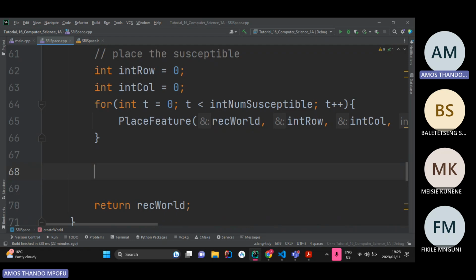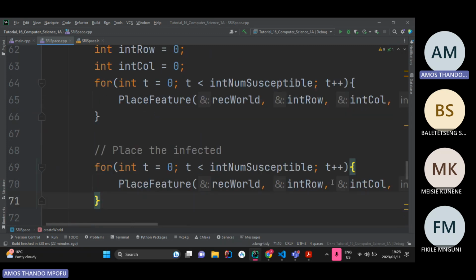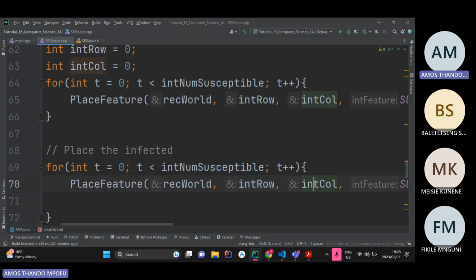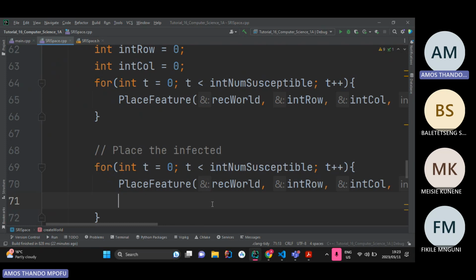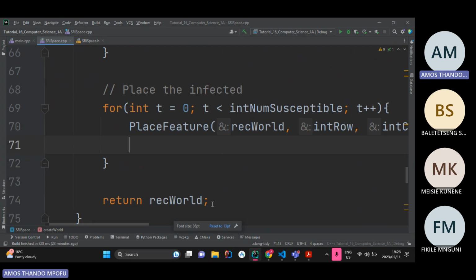And then after this, now we place the infected. And then I'm going to have a for loop. Okay, I'm not going to repeat myself. I'm going to have a for loop there, which is the row and the column, but I can't place this infected on top of suggestible. So that's why it was important for me to have this row and this column, so that I can check if that specific coordinate that I've generated, that random row and column, is already occupied. And I'm going to use a while loop because it's randomly generated, remember. It might randomly generate the same coordinate, and I don't want that.